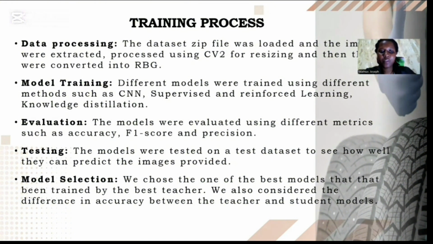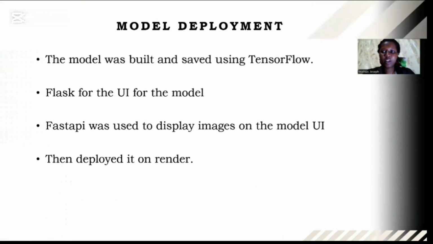Then from there, we evaluated our student model and the teacher model using F1 score, precision, and accuracy. And then later, we tested that model to check if it works. Then, yes, we selected the model that we were going to deploy. So when it comes to model deployment, we built and saved it using TensorFlow, and we are using Flask for the UI for the model, and then we shall use the Fast API to display images on the UI. It will be deployed on Render.